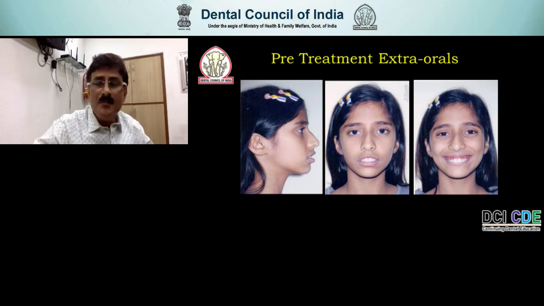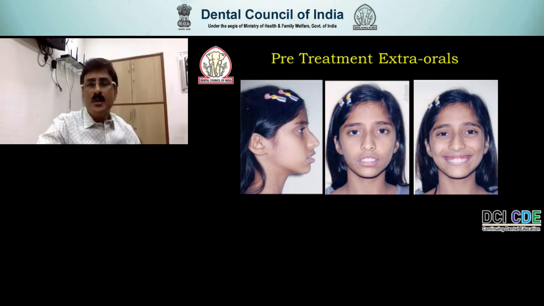So basically, Sarver stated that when you have a huge interlabial gap, if the lip incompetence is huge, then in most cases you have a strong soft tissue component, which we must look for. There is a very strong soft tissue component into it, which is the philtrum height in this case is lacking. And we must find out surgical or orthodontic answers to it. I found out an orthodontic answer to this, and I'll show you the results also.